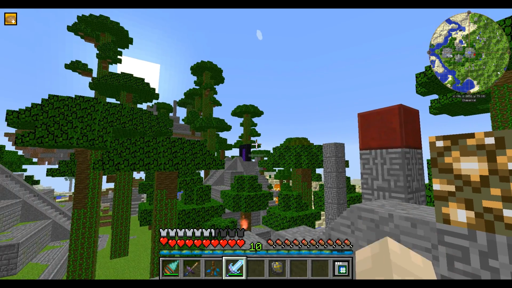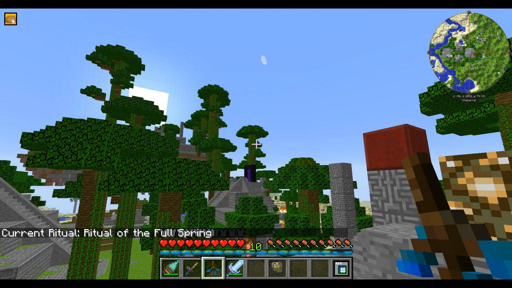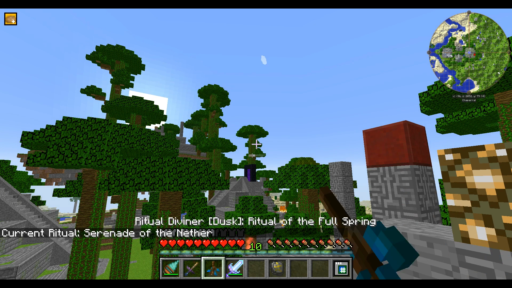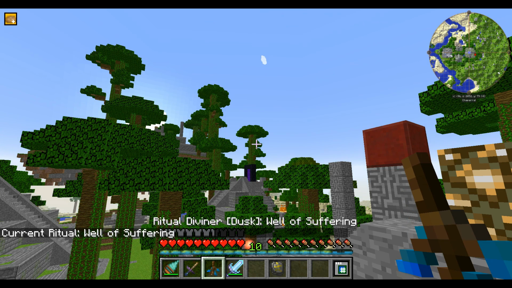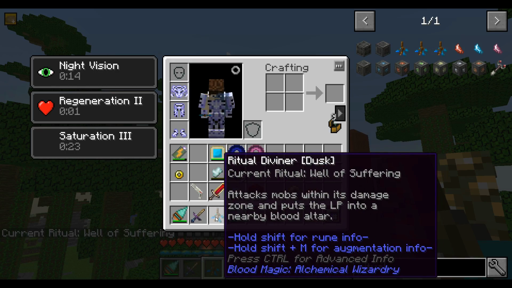Cool. And let's have a look through this thing. So, shift clicking allows, shift right clicking I should say, allows us to cycle through. Oh, and shift left clicking goes the other way. Right, okay. So you can go back and forth. So left and right click. Shift left and shift right click cycles through the different rituals. So we are looking for the Well of Suffering. Of course we are, because that's just how we roll. So Well of Suffering. Let's have a look and see.